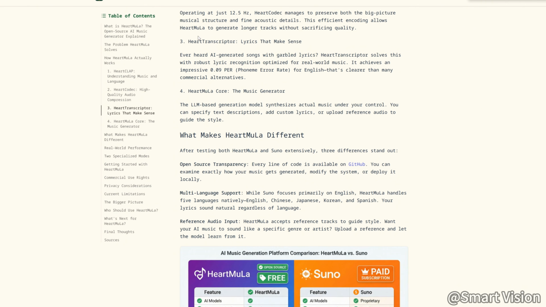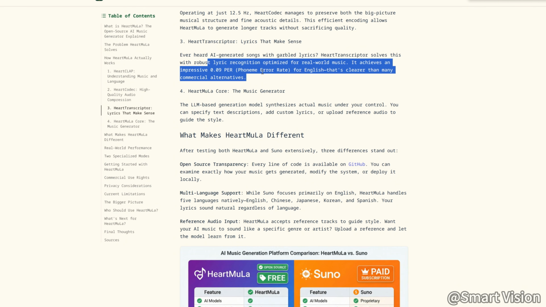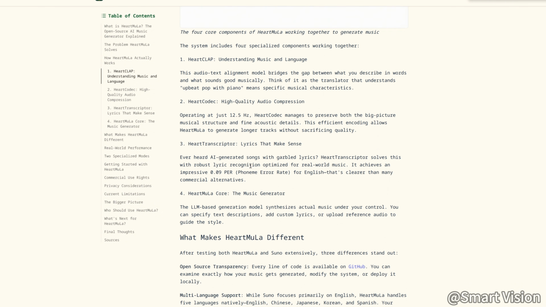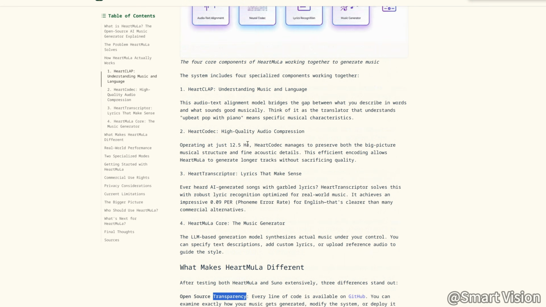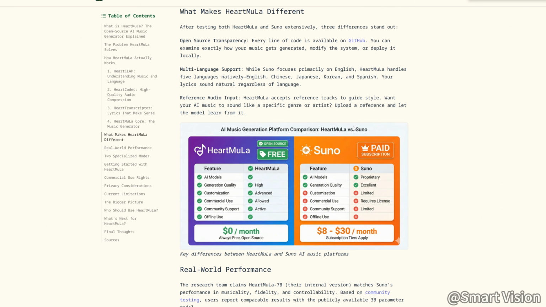Third is HeartTranscriptor, a model fine-tuned from Whisper designed to accurately transcribe lyrics even within complex musical backgrounds. Finally, HeartClap maps audio and text into a unified vector space for cross-modal retrieval and style understanding. In one sentence, HeartMuLa makes high-quality AI music creation accessible to everyone, not just big tech companies.